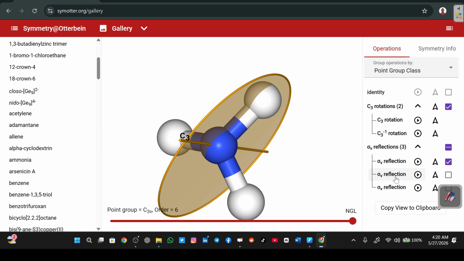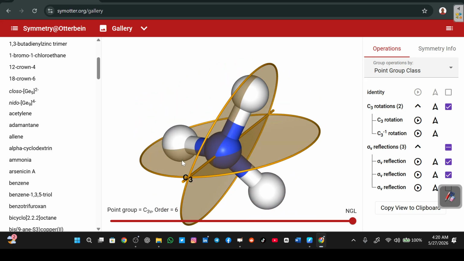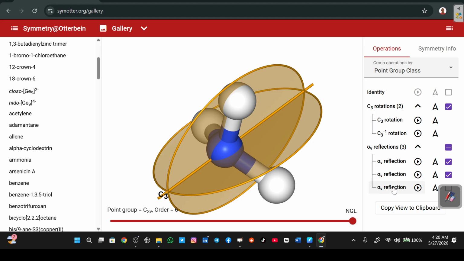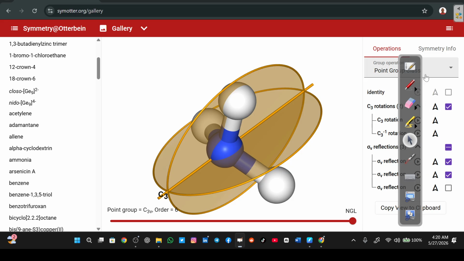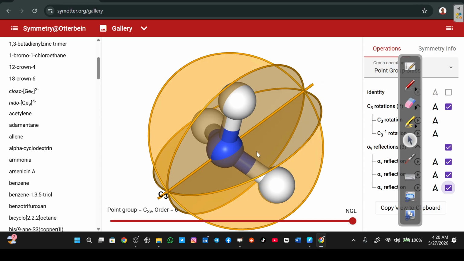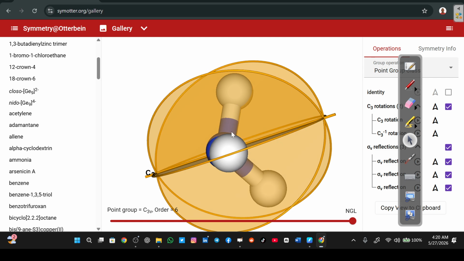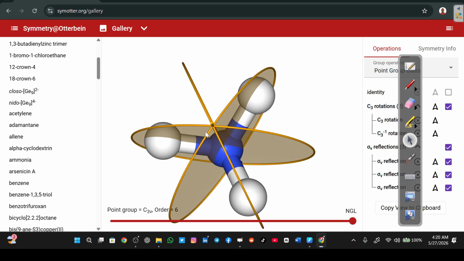So it has three sigma V's. So I'll indicate all of them. So the second one is when we are considering this other hydrogen. So we'll have this reflection plane. Okay, and then if you consider the last hydrogen, so let's consider this last hydrogen. The last hydrogen is here. So these are the three sigma V planes, the way you can visualize them.